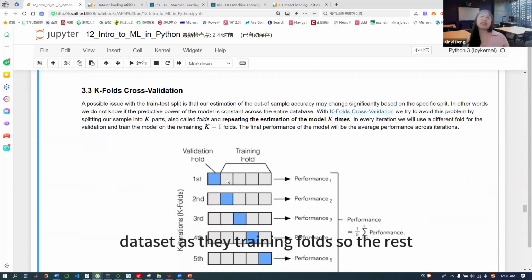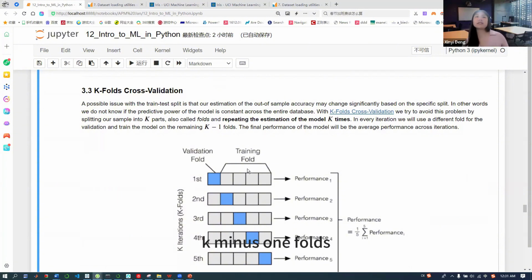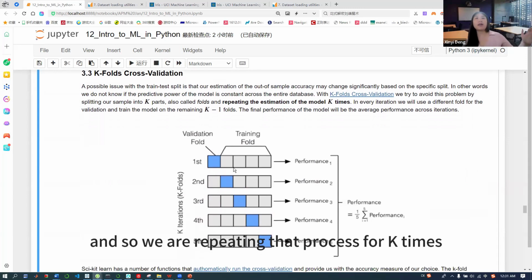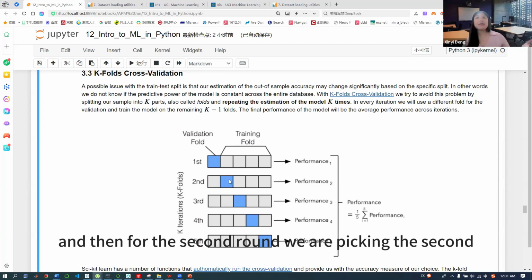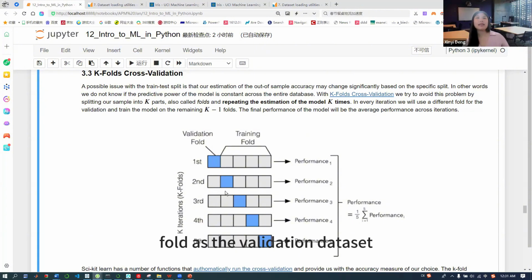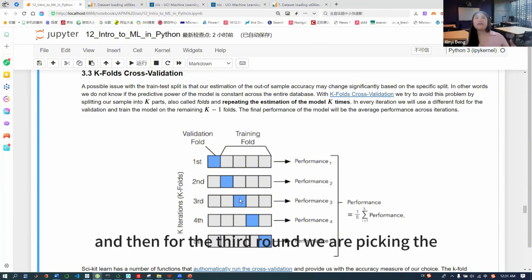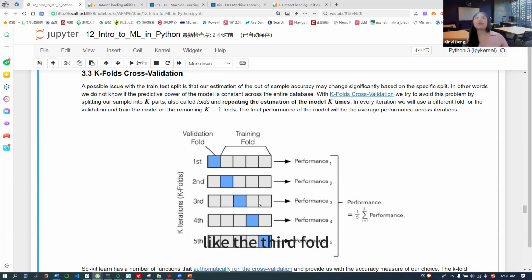So the remaining k-1 folds are the training data set, and we repeat that process k times. For the first round, we pick the first fold as the validation data set, then for the second round the second fold, and for the third round the third fold.